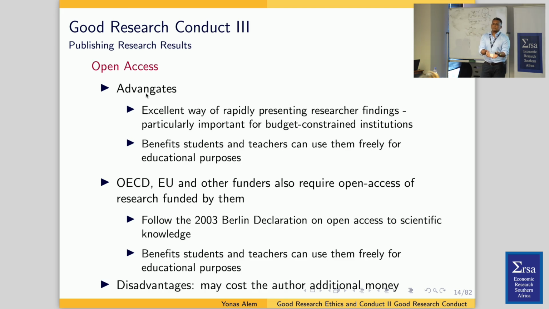Of course, you cannot post exactly the same paper with the journal's logo and everything in your working paper version. That would be a violation of copyright, because the moment your paper is approved, they will ask you to sign a copyright form. So you cannot put that out, but a slightly different version of the previous version, you can put out as a working paper, including the data to replicate and everything. And that's good for you as well, because then people will have access to your work and they will be able to cite it.